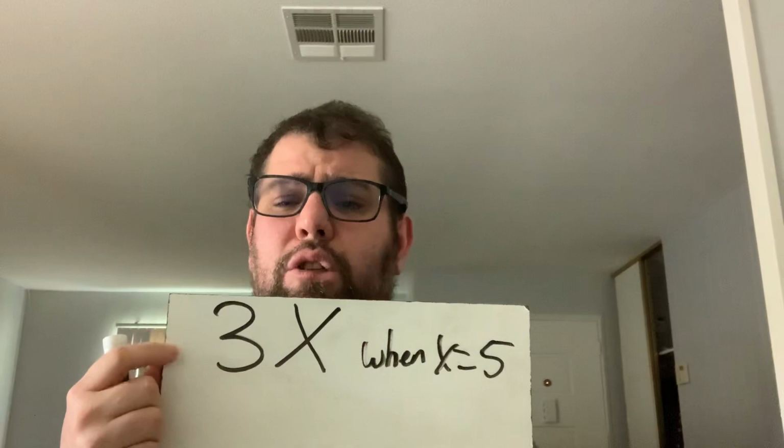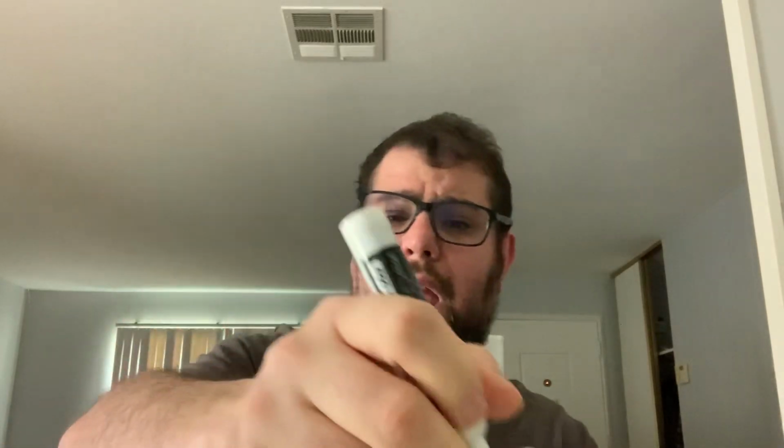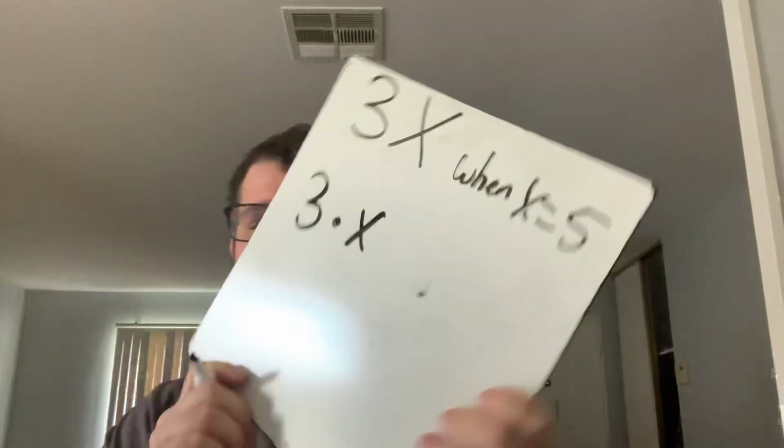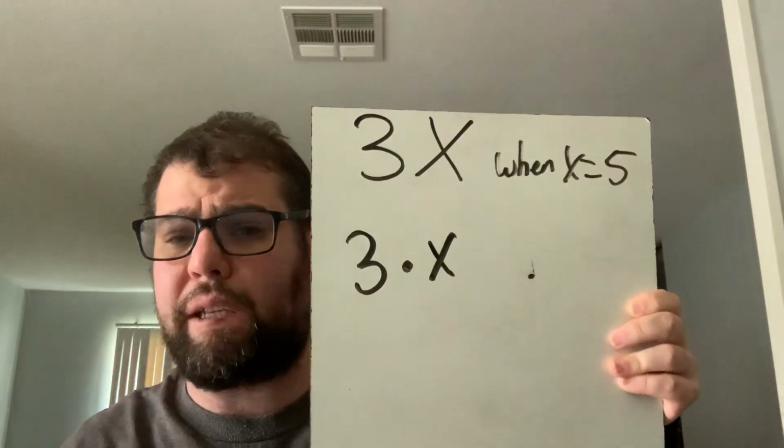If you remember, I always like to do one thing at a time. I know you haven't heard me say that in so long. You're probably like, oh, not that again. But yes, one thing at a time. So 3x. What does that 3x mean? Do you guys remember? Hopefully you should. It really means 3 times x. So I'm going to write that down: 3 times x, using the dot and not the x so it doesn't get confusing.